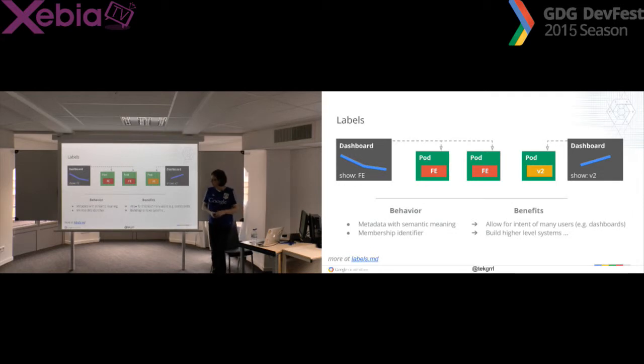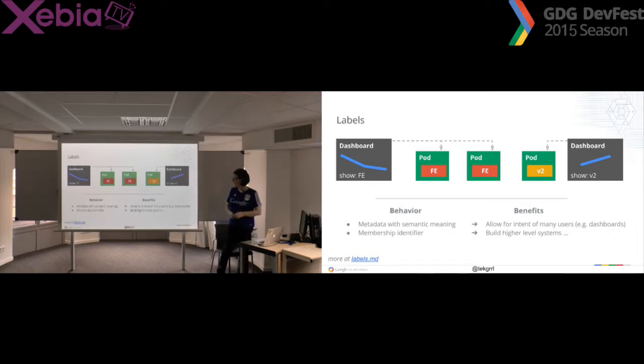The next thing is labels. And labels are used everywhere within Kubernetes. Everything can have a label. The use of labels can be completely down to you. You can look at the labels of these artifacts that are running, but we also have services and replication controllers within Kubernetes that already make use of labels. So you can create these labels yourself, use them for your own dashboards, those kind of things. You can be looking at your pods with certain labels and maybe graphing them and that kind of thing, or monitoring them. But also Kubernetes is monitoring these labels as well with some of its other artifacts, and we'll look at those shortly.